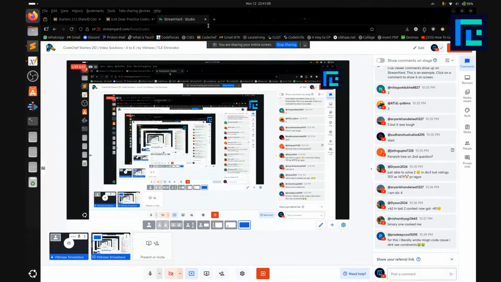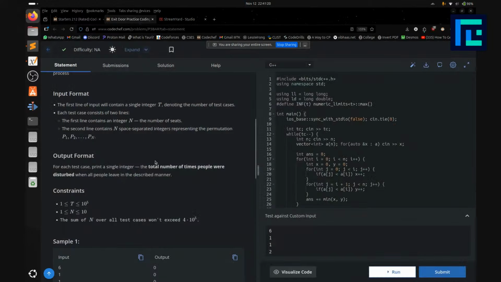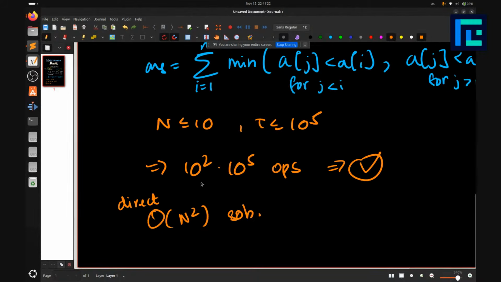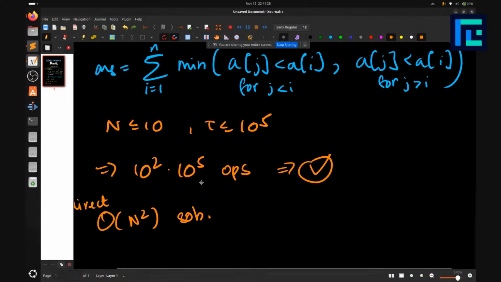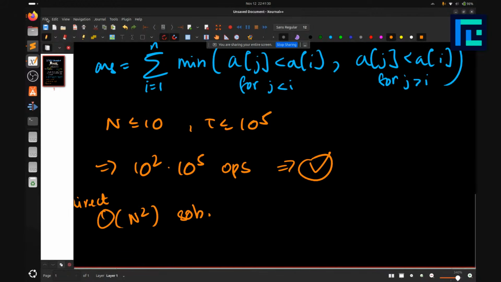Any doubts? I wrote n log n code for this because I didn't see the constraints. Yeah, makes sense. If you do it with, I think, an ordered set or some clever use of sets, you can do it in n log n. But yeah, the constraints allow n squared. And obviously, the easiest and fastest way to do this would be n squared, right?